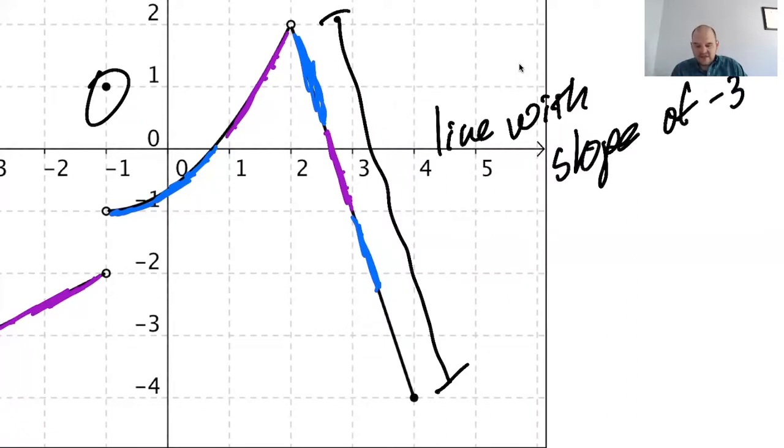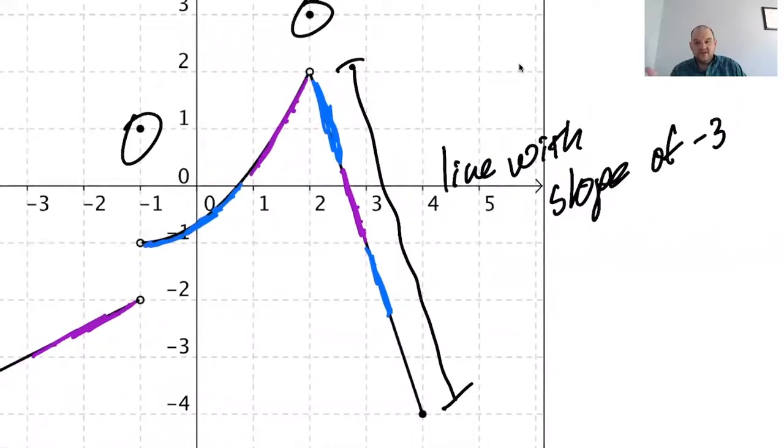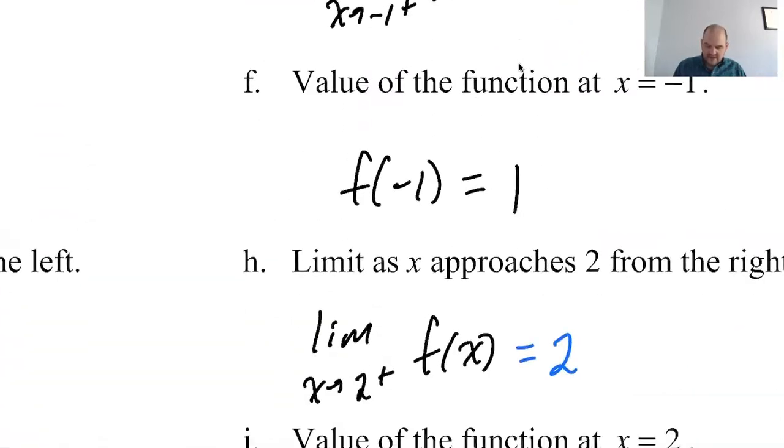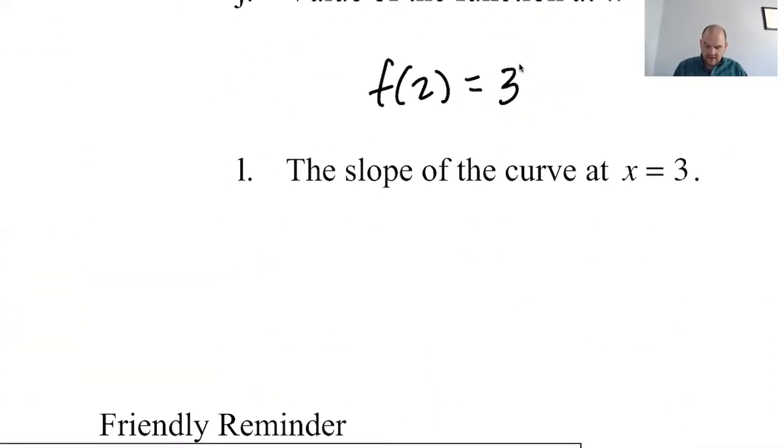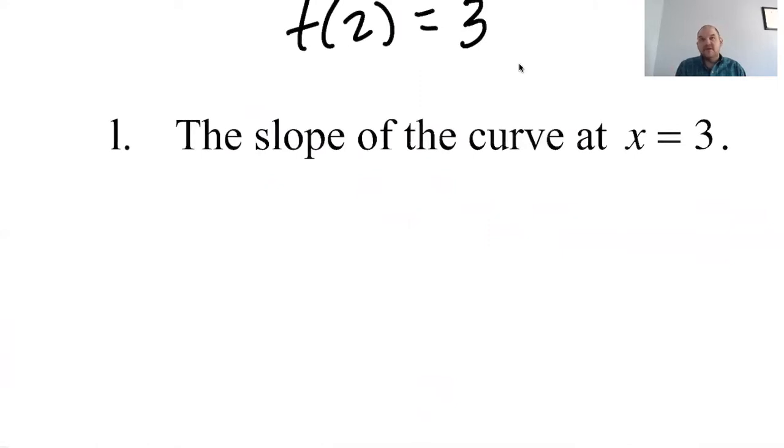So doesn't it make sense that at every point on that line, the slope would be -3? No matter where you are, the slope to get to the next point should just be -3. Delta y over delta x is always going to give you a ratio of -3. I'm going to say that the slope here is -3, but this is a big idea because we have not really discussed the concept of a curve having a slope at a given point. This is linear, so we could say the slope is -3 because we went down 3 and over 1.